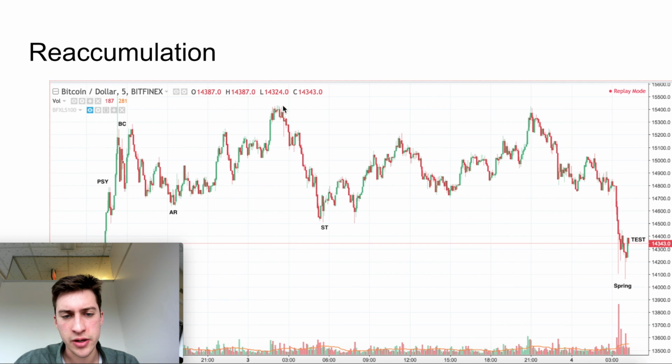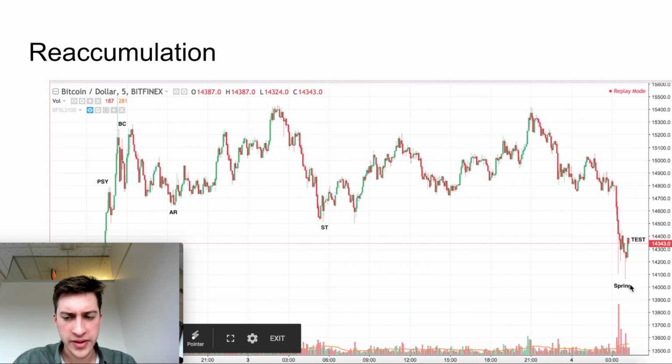And now what we see here is price moves up but does not break above the high of the buying climax. After that, we see the ST, the secondary test. And then price just consolidates for a bit and does not break the previous high here. After this, we get a very violent, quick momentum down move, but we see these low price tails on high volume. Low price tails on high volume below consolidation typically means that this could be a market fake out, also known as the market spring, and price could go higher.